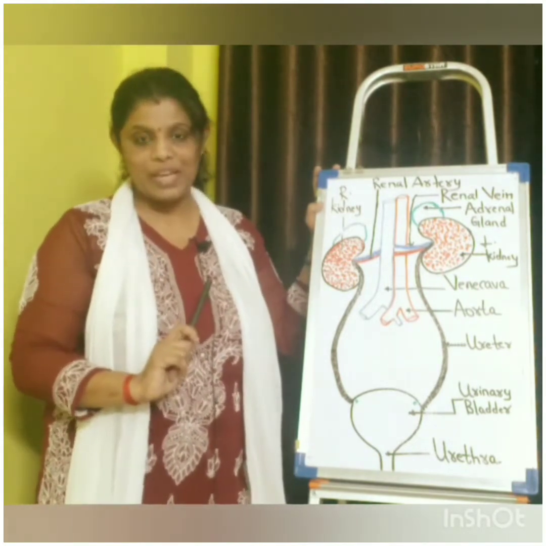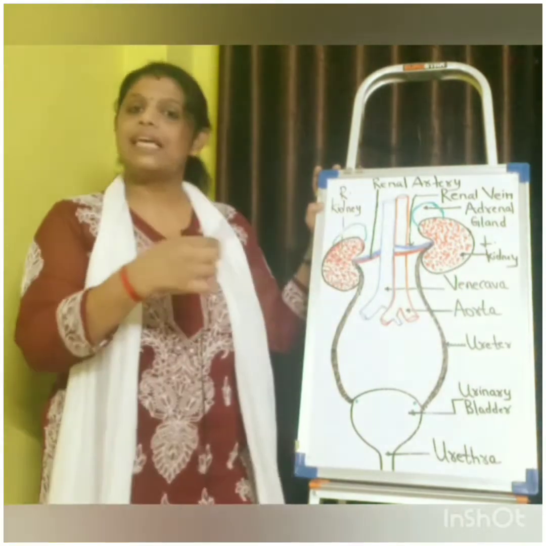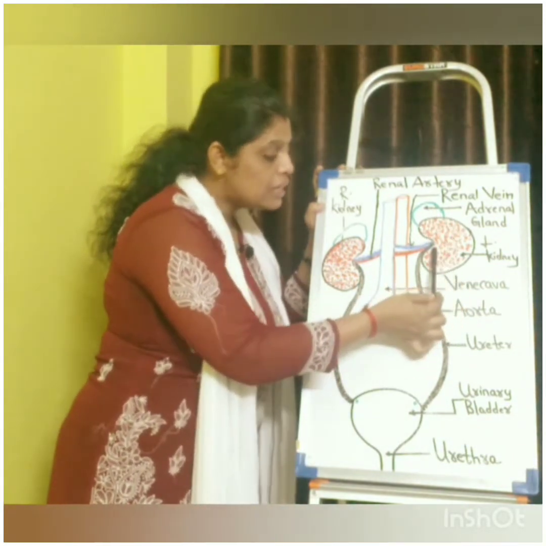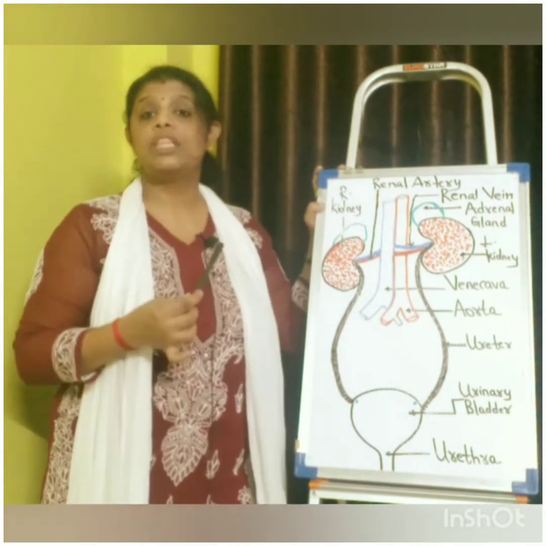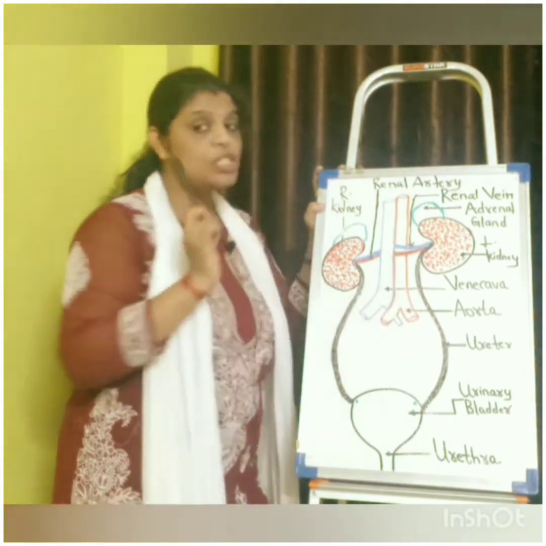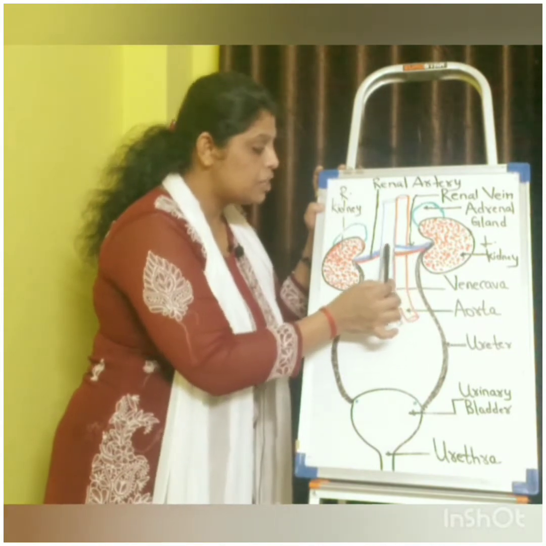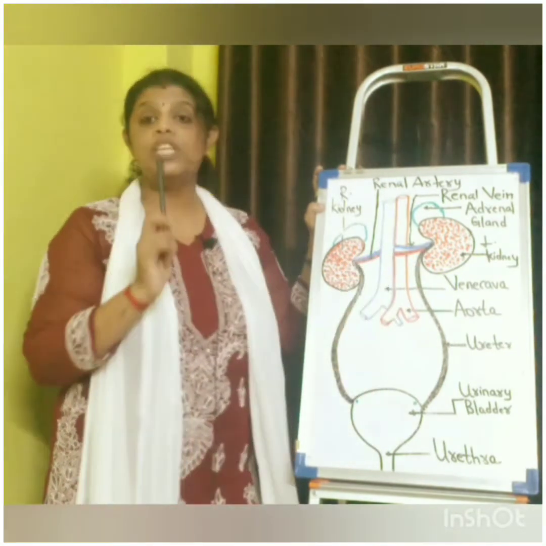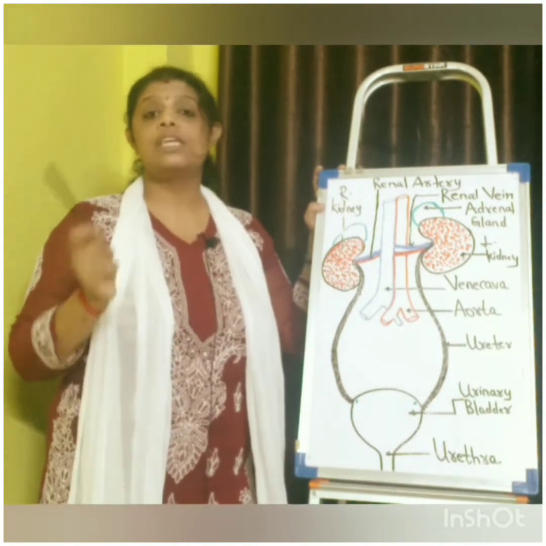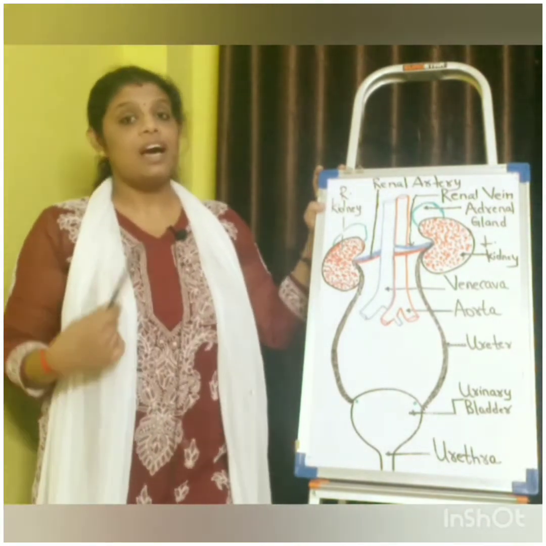Then after filtration, the unwanted material is expelled out. How, we will see later on. But the filtered blood, without impurities, will enter the vein. Which vein? The renal vein. The renal vein is connected to the main vein, the vena cava. Which vena cava? The inferior vena cava. Why the inferior vena cava? Because the inferior vena cava is the largest vein. Vena cava means vein.